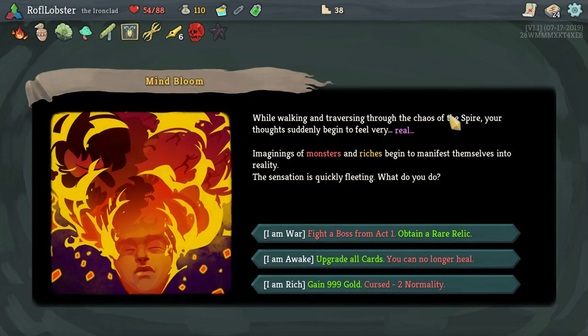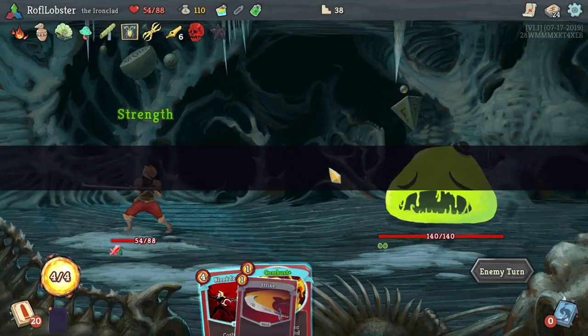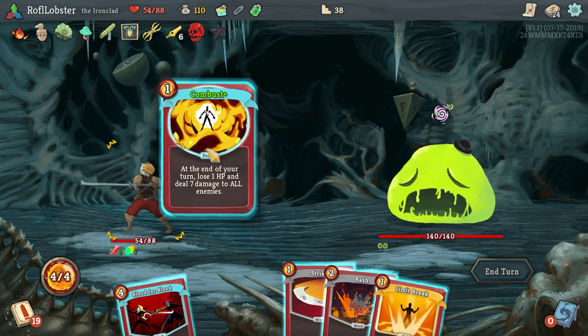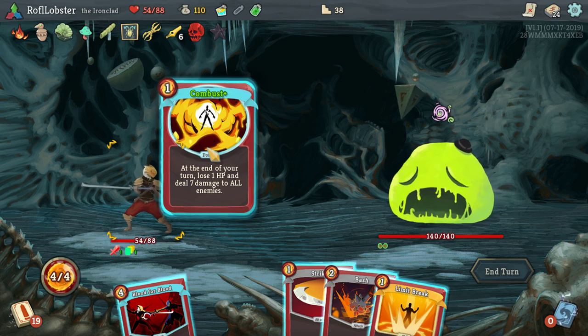While traversing through the chaos of the Spire. Oh yeah, we want to fight the boss from Act 1. Hell yeah, we do. Yeah, bottled thing. Is it Bottled Lightning or Bottled Flame? Powers. Bottled Cloud, something like that.